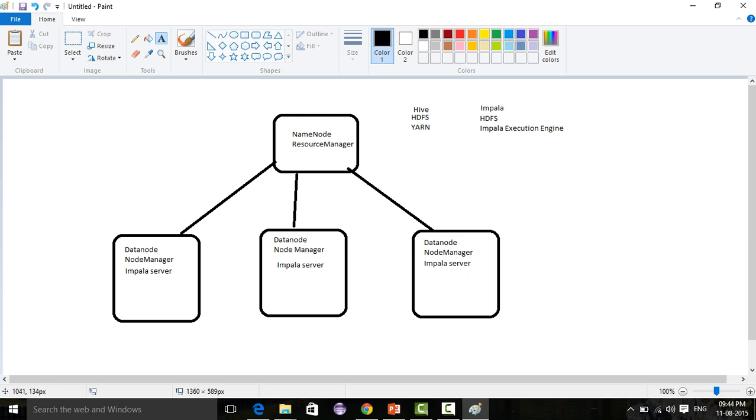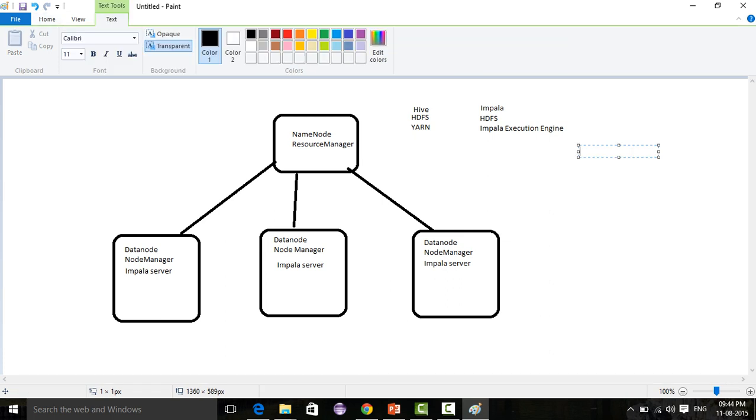Now we can start the architecture of Impala. An Impala cluster has mainly three daemons responsible for the entire operations.